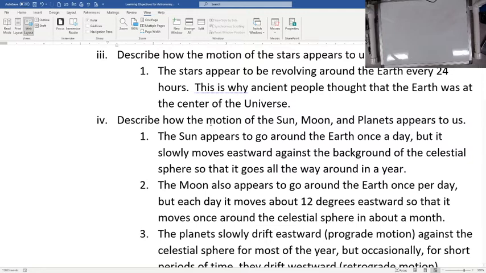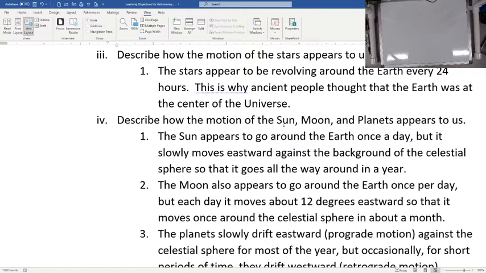But when you start looking at the sun and the moon and the planets, they're doing something a little bit different. Over the course of a year, the sun wanders through the sky against the background of the stars, against the celestial sphere, because in fact we're orbiting the sun, and so it always looks like it's in a different direction. It looks like it's moving through the constellations of the zodiac. The moon, of course, orbits us once a month, and so it appears to move across the celestial sphere faster than the sun does.